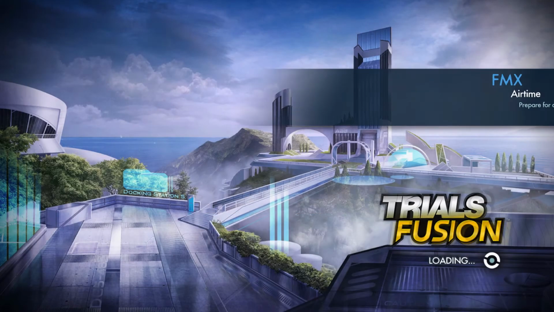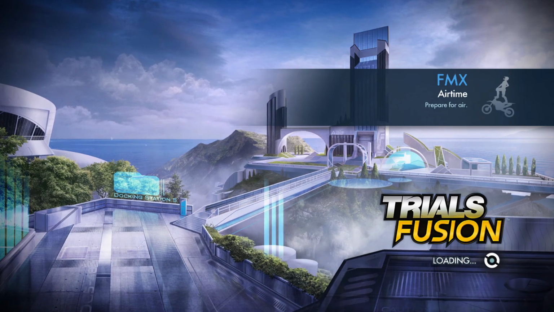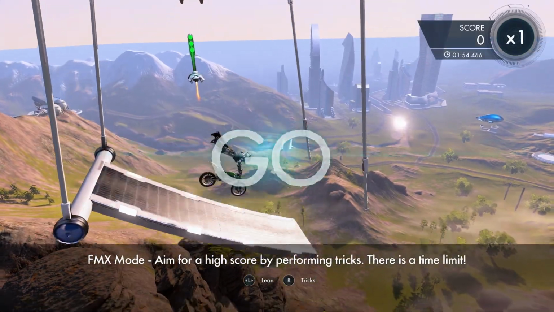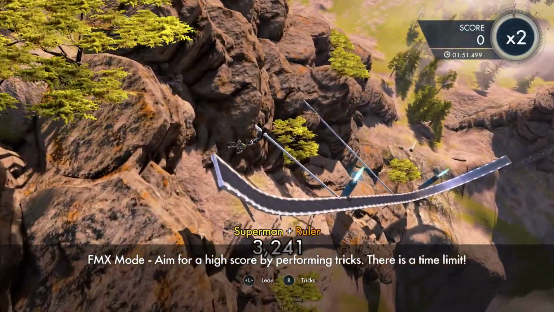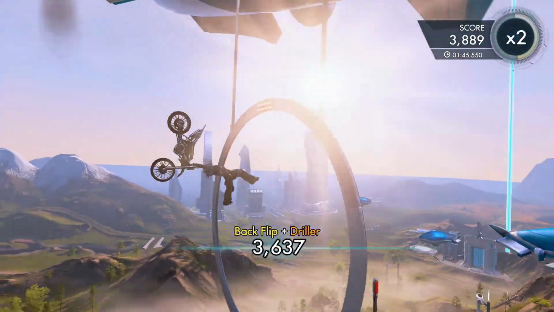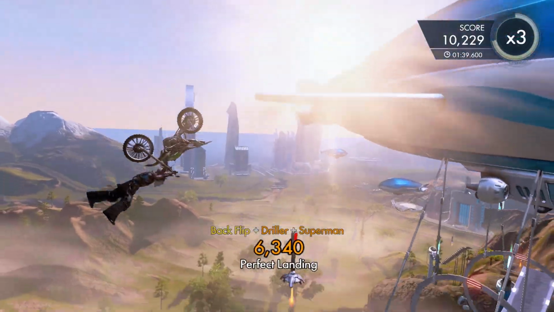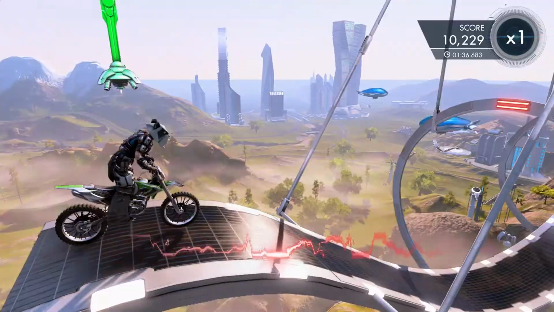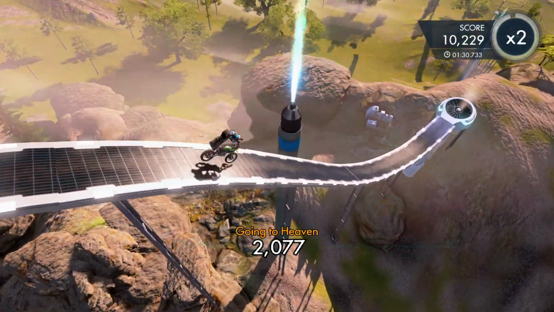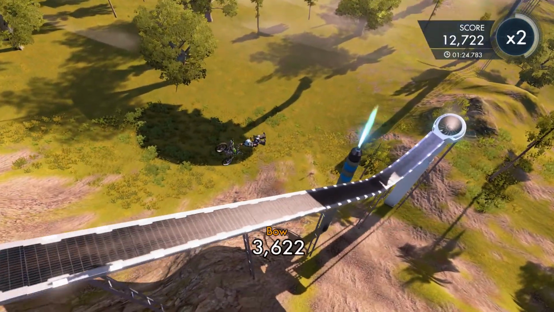There we go to Airtime. Airtime you need to do with the FMX, and you need to make as many points as possible. And if you do all certain tricks, all different tricks like this, boom. And you go. Don't hit the gas. Oh my god, I'm always hitting that. Ooh. That's a nice landing.